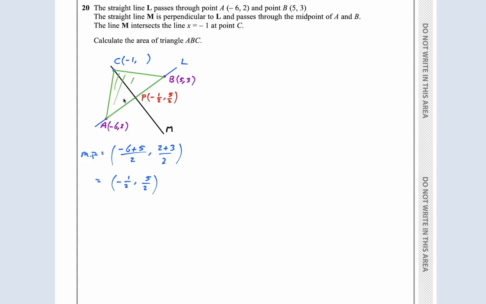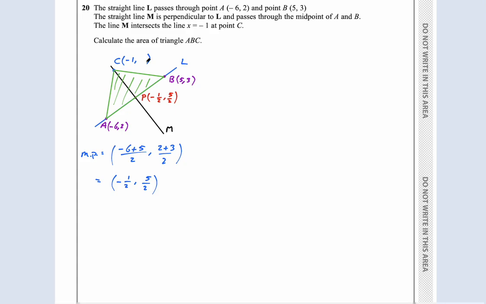ABC. Find this area. And to get that area, I could do half the base times the height. This would be the height here. CP would be the height, AB would be the base. But to find it, I need this y coordinate. And how do I get the y coordinate?